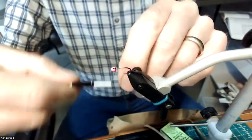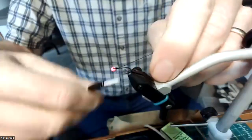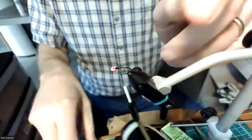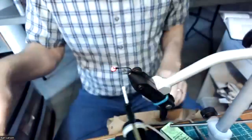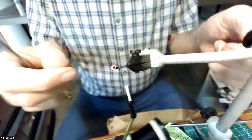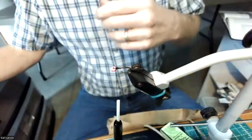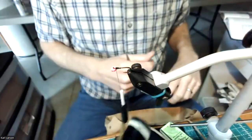So I'm going to get a few wraps, and I'm going to wrap pretty tight up around the top of the head here. And this is just another example. If you don't have all the materials, you can improvise. If you just can't find or don't want to spend the money for the expensive tungsten bead heads, there are alternatives that can still work. Change glasses here so I can see what I'm doing.